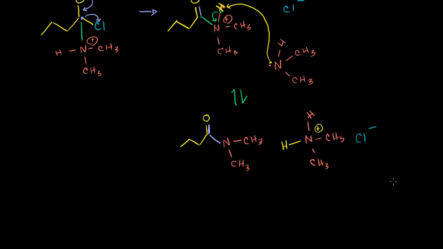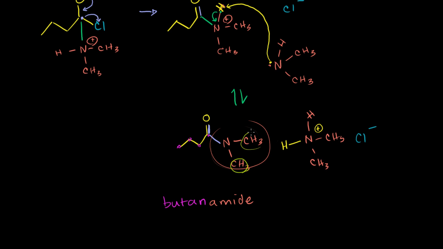So what are we left with? This is a little practice in naming. We started with an acyl chloride and ended with an amide, because we now have this nitrogen group attached. This has one, two, three, four carbons, so it's 'butan', but it's an amide — so it's butanamide. But to specify what type of amide, we see that we have two methyl groups attached to the nitrogen there. We would call this N,N-dimethylbutanamide. The 'N,N' lets us know that the methyl groups are attached to the nitrogen, as opposed to on the butyl group.